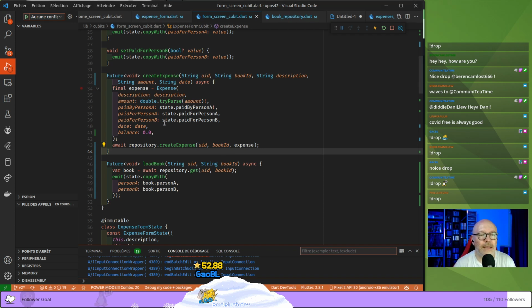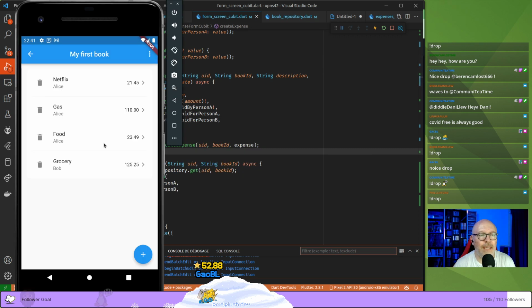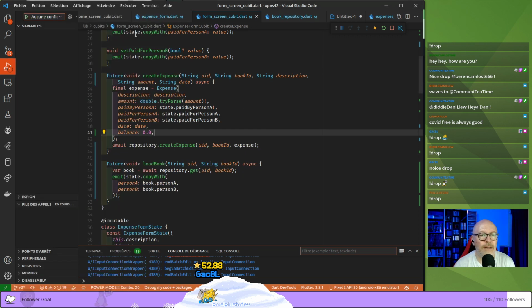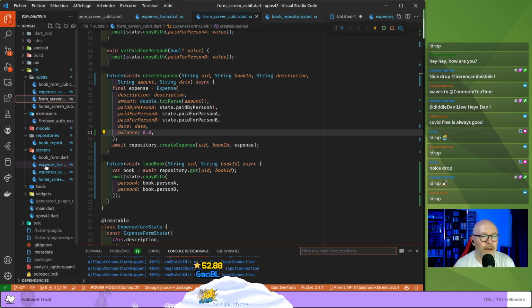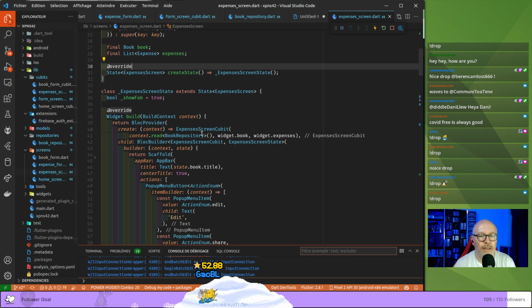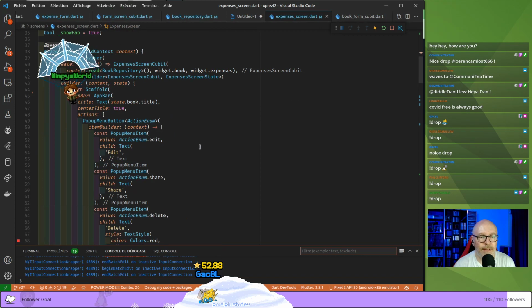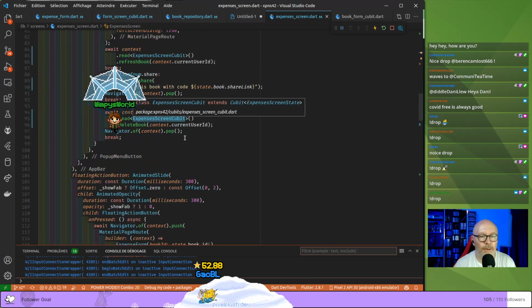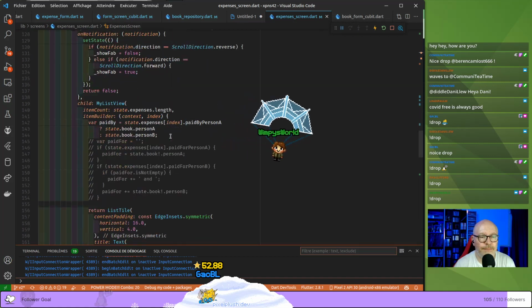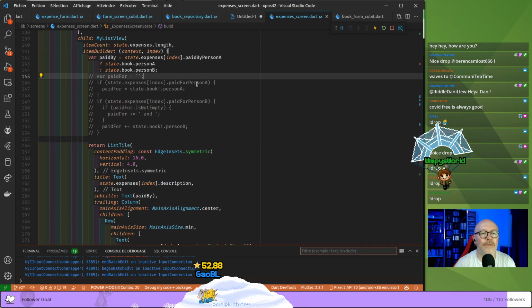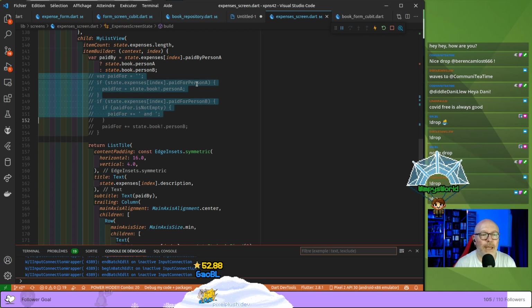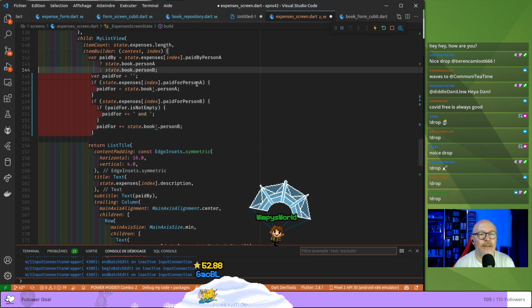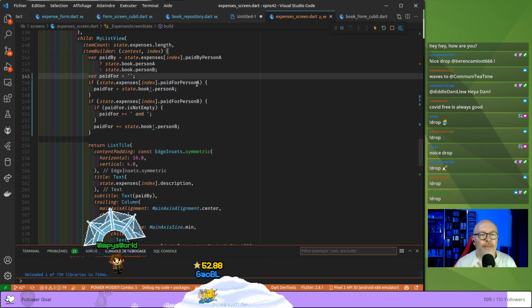So let's go and update the expenses screen, which is somewhere here. That is the expenses screen, and we have plenty of. Well, we had code actually. I had that, so let's put that back in. Paid for is empty.